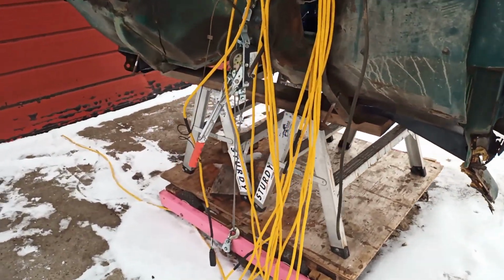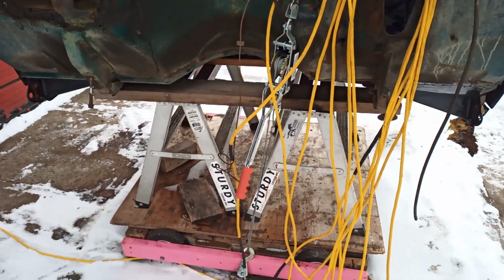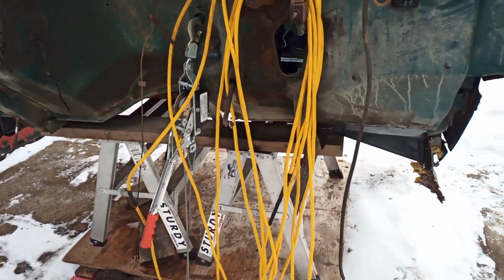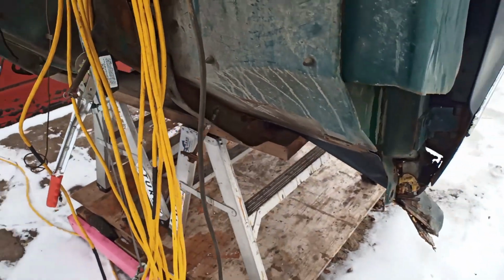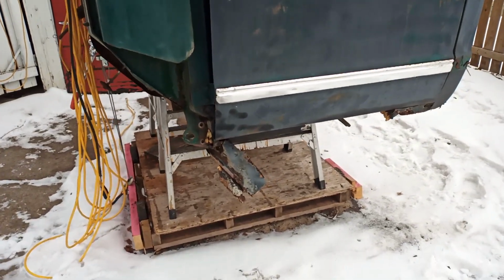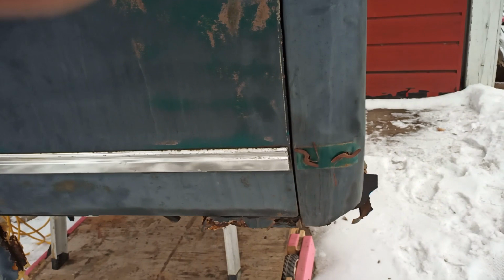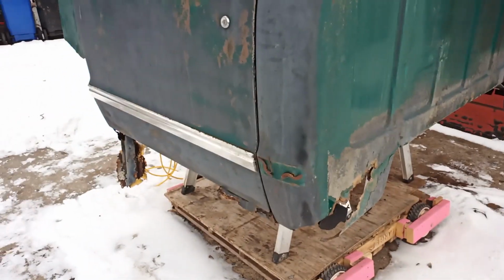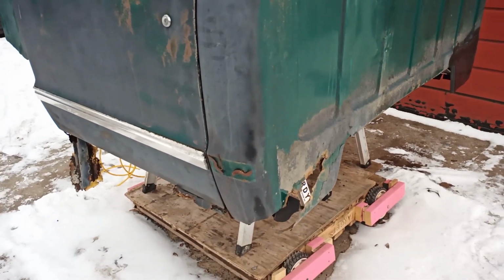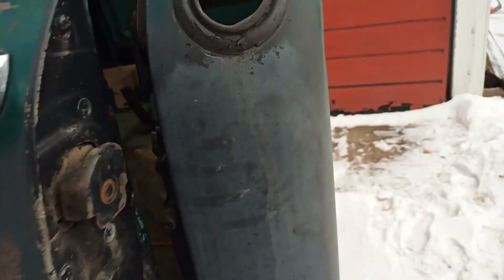I got them on sawhorses. I'm easily doubling the capacity of these sawhorses. And again, do not recommend. But I'm up. I'm off the ground. I can work on it. At this point, it could be back on the chassis, and I could work on it just as easily. But I do want to work on the chassis a bit.